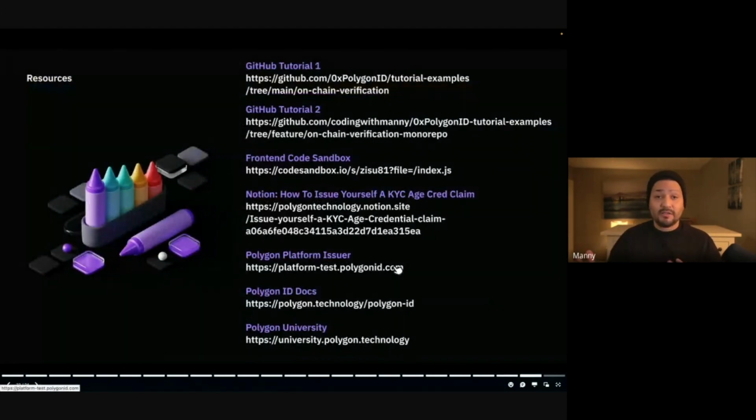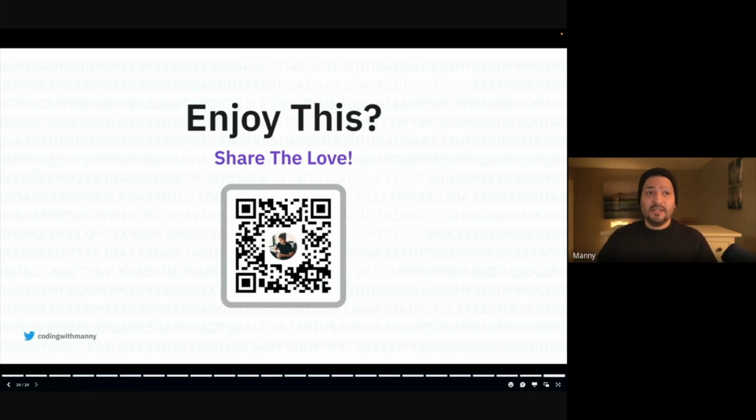There are a lot of different possibilities with Polygon ID and what you can actually build on it. I definitely recommend looking at all these different resources, which again, I'll post with the QR code. You can scan this QR code to go through this yourself. Some of the applications I've seen are health apps where people can submit personal information about themselves without divulging their identity, to help science.